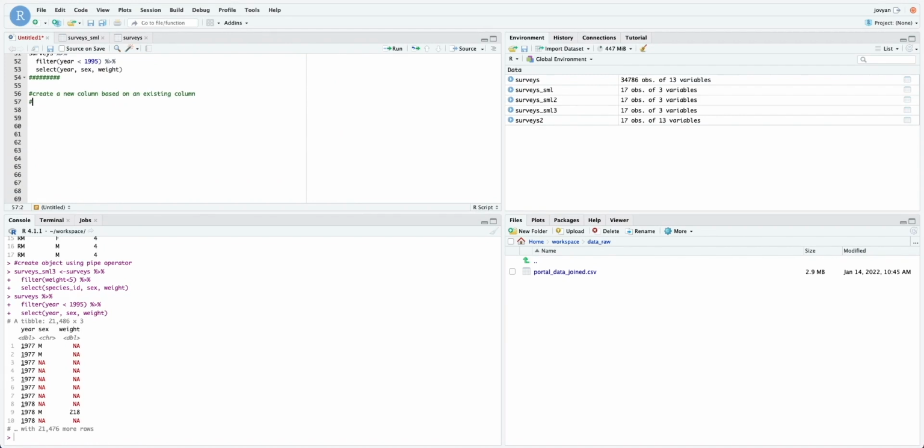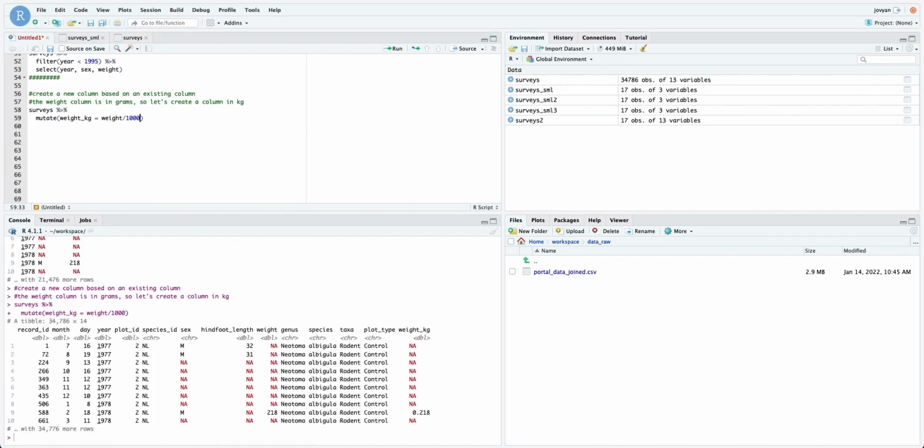The weight column in our dataset is in grams, so let's create a new column in kilograms. Type surveys, pipe operator, and then we will use the function mutate, and in brackets we will give the column that we are creating a name, in our case weight_kilograms, and say it is based on the weight column, and we can use mathematical operations to create and divide it by 1,000.